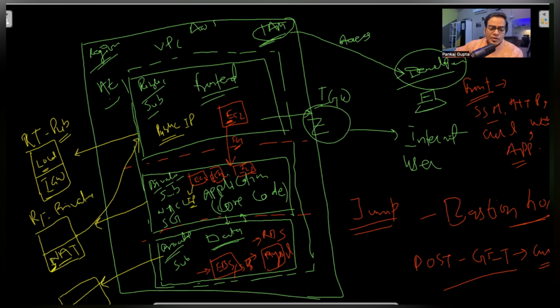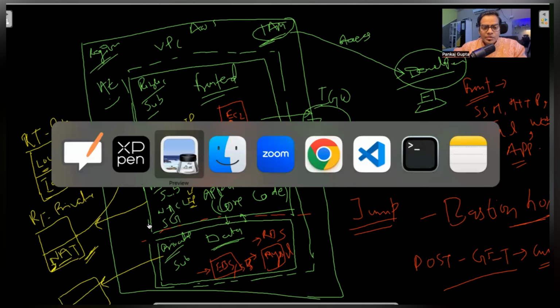If they're willing to give the EC2 instance in the private subnet an internet connection, then they will need a NAT. In most cases, like when we are downloading packages or some binaries, or maybe downloading a package from GitHub, it most of the time requires the NAT gateway. That's why the application layer in the private subnet requires a NAT gateway in the standard case. So this is, I think, sufficient. Let's jump back to the demonstration here.